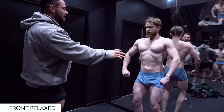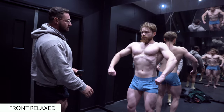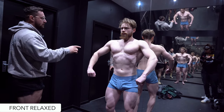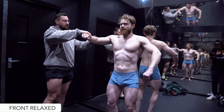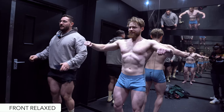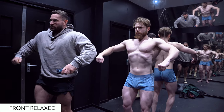And then with the arms, he's dropped into it now, he was just a bit more relaxed before I said it, but yeah, he's opening up, he's proud. You can see the lats are flaring, the shoulders are nice and high, the arms are good. I remember before, do you remember the mistake we were making when the arms were more forward? That's just a terrible look on stage, because all they see is a fist. So he's corrected that now. He's bringing the shoulders up, the lats out, and turning the arms down as much as possible.